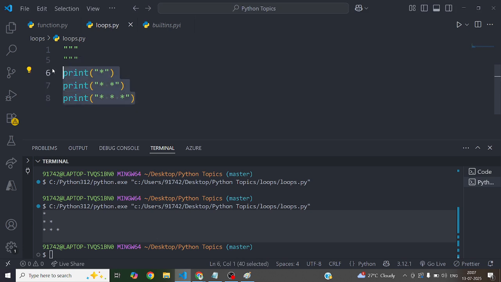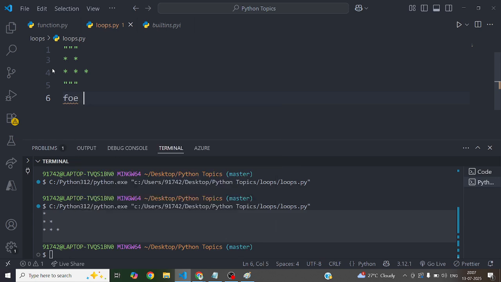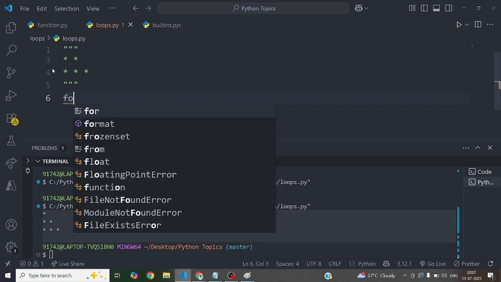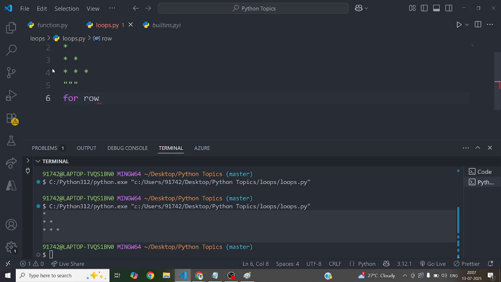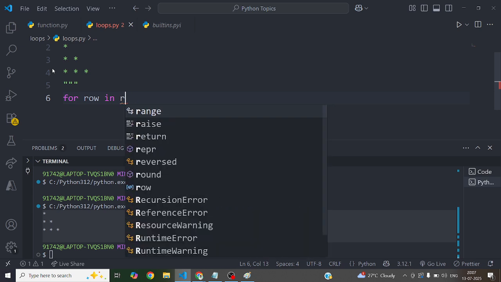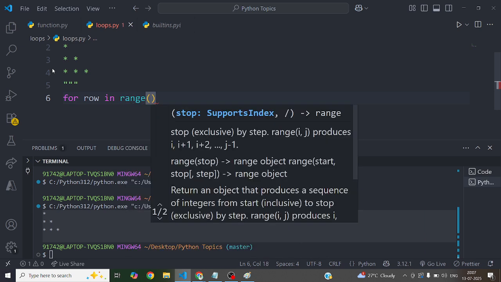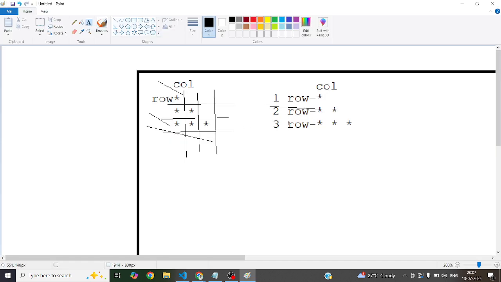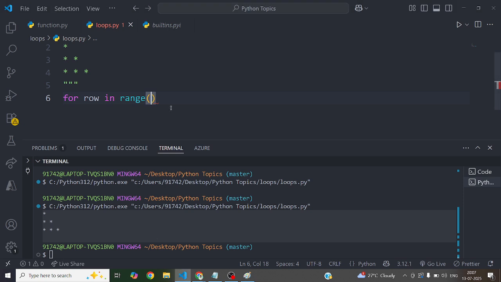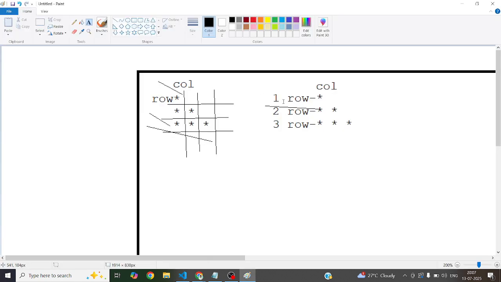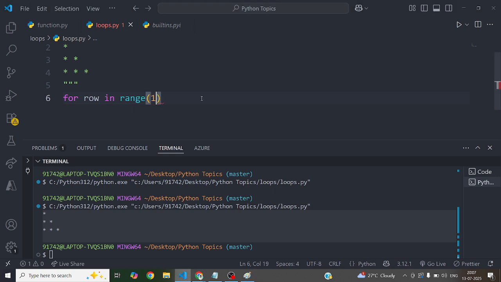So remove this. For row in range, suppose there are 3, the starting value is 1 row, 2 row, 3 row. So 1 to 4.